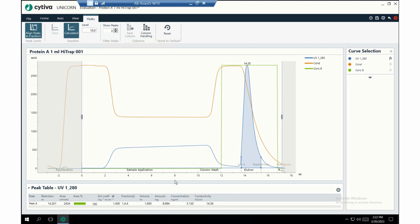So for 14 runs, I think that works out to about 120 milligrams. Let's see here. 8.7 times 14, 121.8. Which is pretty good. Still, we were expecting 10 mgs on each run, so that's like 86% of what we were looking for. If we were optimizing this purification procedure for tons of runs, instead of loading 10 mils, I might load a smaller volume so it doesn't go through the column. There may have been something else going on, but still, I would say 121 milligrams is pretty good for our first run.